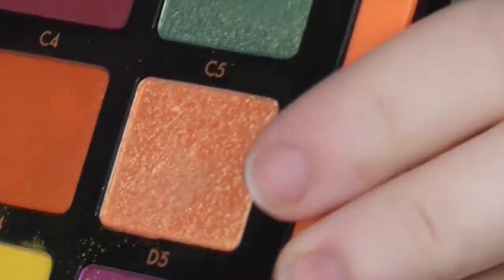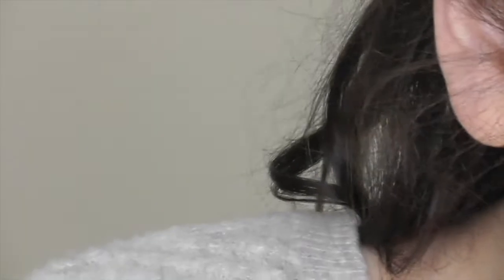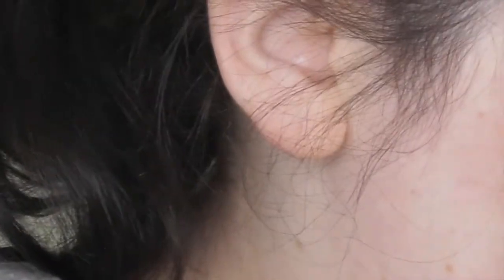Shading brush, and I am going to go into the shade D5, which is this one. I know, it's kind of coming out neutral, but I figured maybe if it's for a work picture, I should, you know, look like I am a working thing.